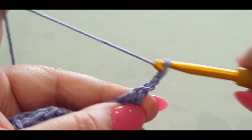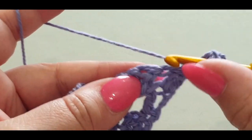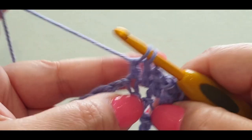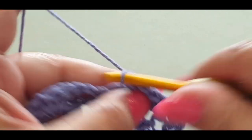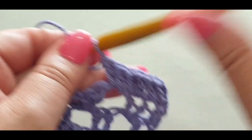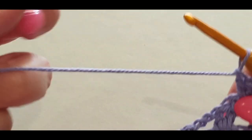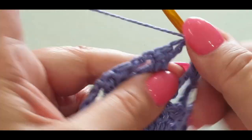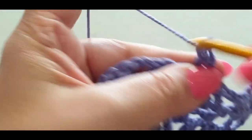Turn and chain three, then double crochet into that same stitch. Double into your next, next, next — you know this part. You should have your one two three four five, and then two double crochets into the first space making it seven double crochets across, which was our pattern. Continue along with chain one and two double crochets in every space all the way across until you get to that first stitch marker.